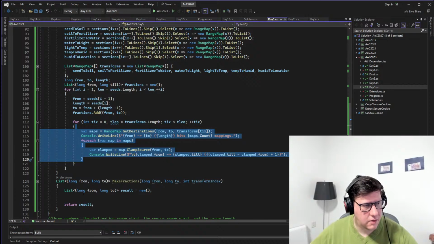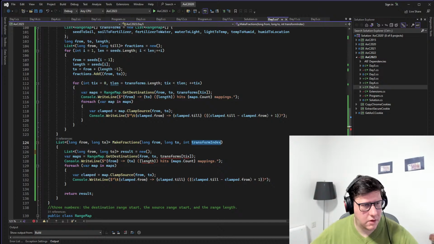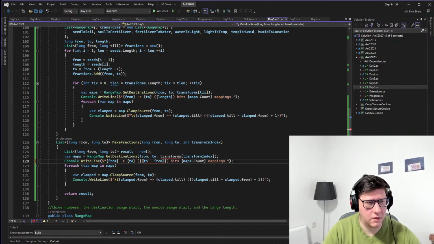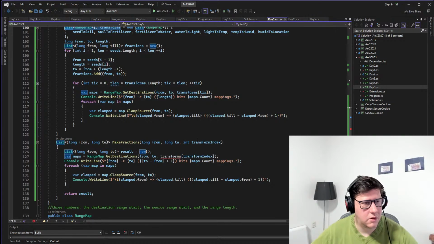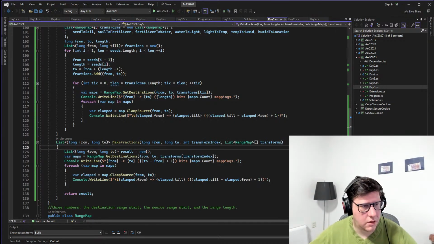Let's see. So we have from to, and this will be the transform index. 2 minus from plus 1. We need to pass the transforms like this as well. Okay.